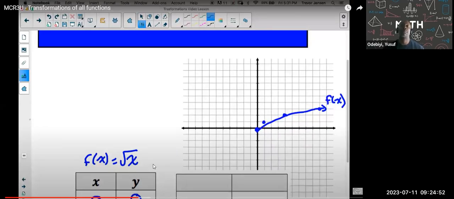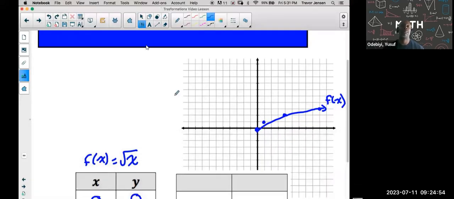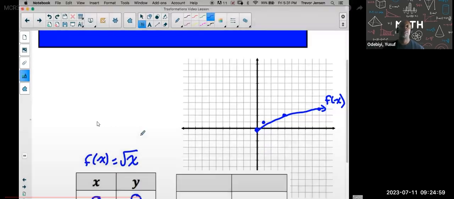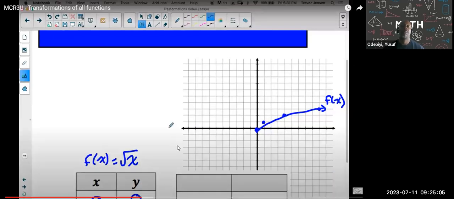And notice I only put an arrow on the right side. Why didn't I put one on the left? Well, the function doesn't exist to the left. It doesn't exist with negative x values. The domain, x can be any real number, given that it's greater than or equal to 0. I can't plug in an x value less than 0 and get a value for the function. It doesn't exist. Can't square root a negative number. So that's what the parent function looks like.